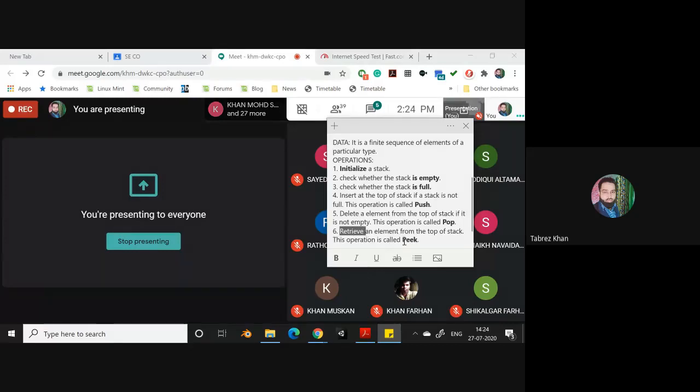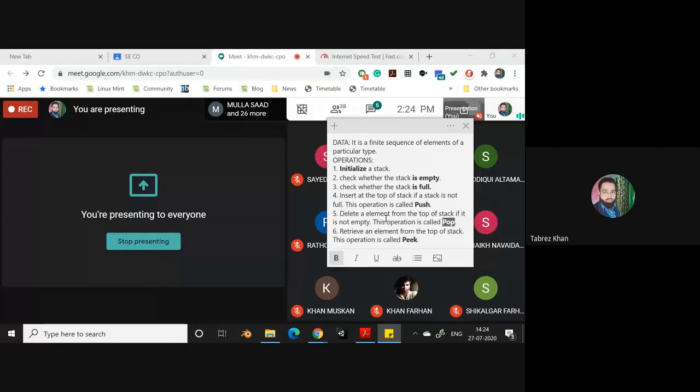After a peek operation, the element is not deleted and the stack size remains the same. It is not reduced by one element. But when we talk about pop operation, an element is deleted from the stack and the size of the stack is reduced by one element. I repeat, the size of the stack is reduced by one element.